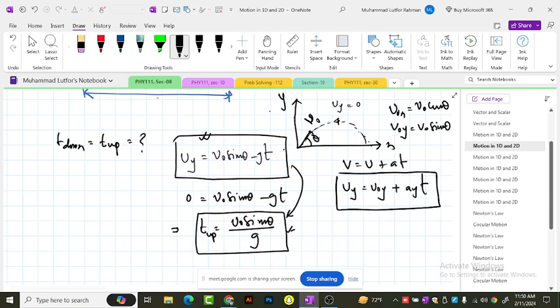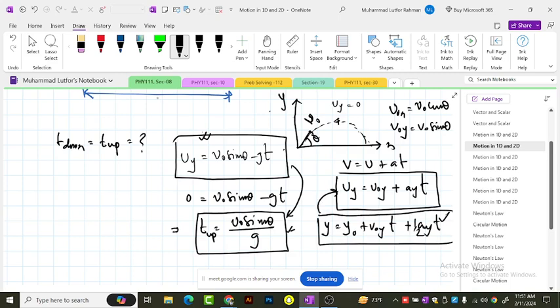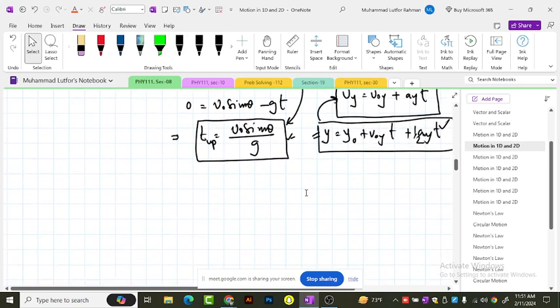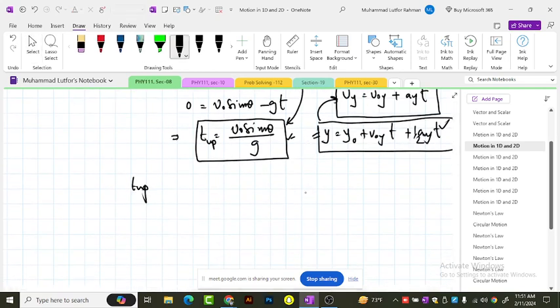Now if you ask me why does this equation come? This equation comes from here, y equal to y naught plus v naught yt plus half of a yt square. If you take the first time derivative of this equation, you will find out this one. If you don't believe me, you can check that one. That means using that formula, we can also find our time of flight at different level. Or you can use directly this formula also. There is also some point, I will show you sometime. So this is actually the T up equal to the T down. That's going to be simply V naught sine theta divided by g.